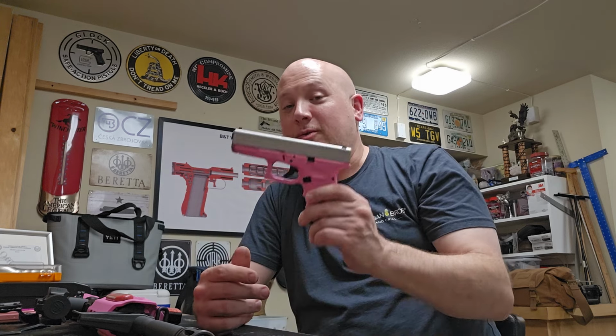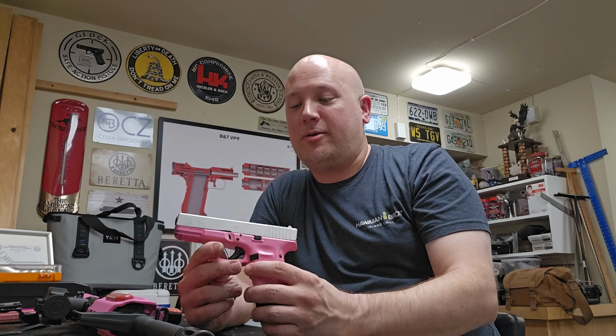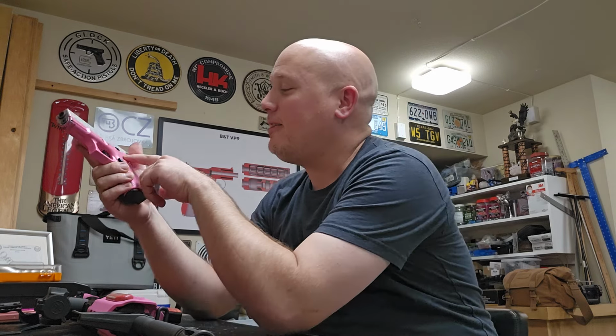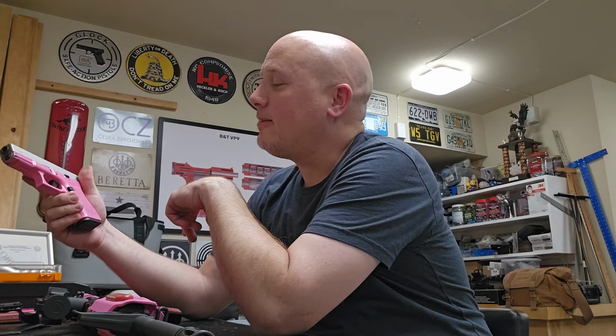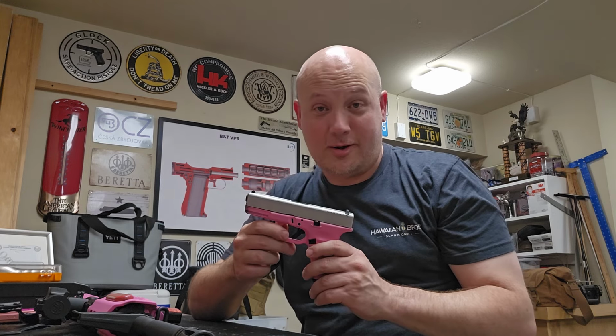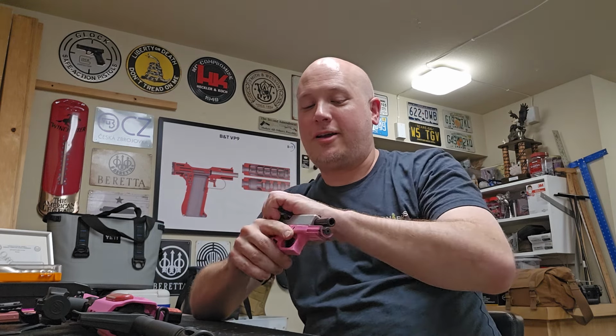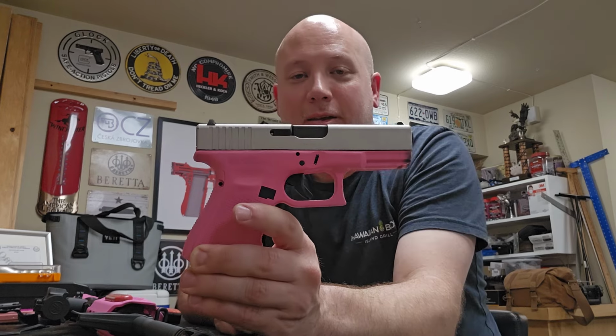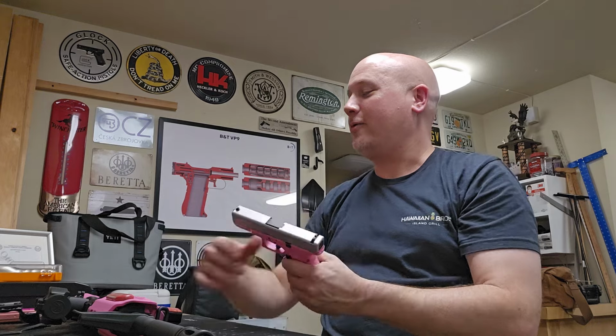My wife probably shoots this one the best. It's just the right size for her, good capacity. And of course, it's now pink. And I don't know, Cerakote over polymer just, for me, doesn't look right. But she likes it, and that's all that matters. And if that means she's going to go to the range with me and shoot guns, well, I am not going to complain. And I will Cerakote any gun of hers that she wants in pink. So this is her Glock Gen 4 19. Kind of a cool gun. And pink, of course.